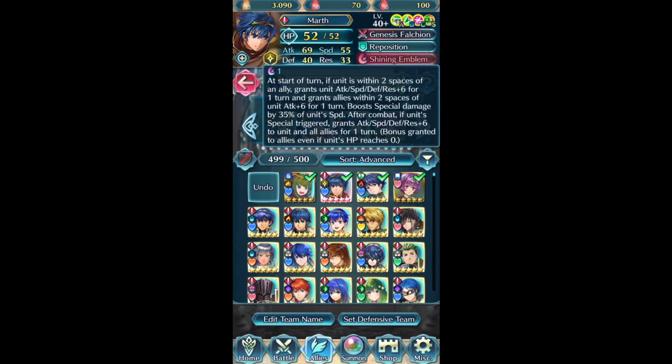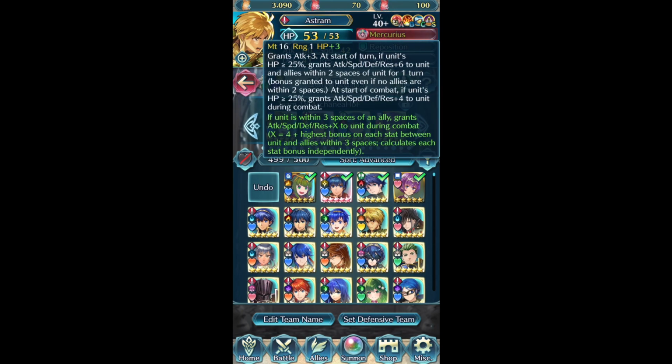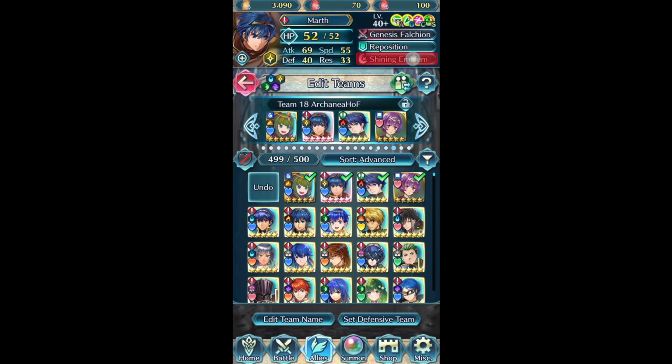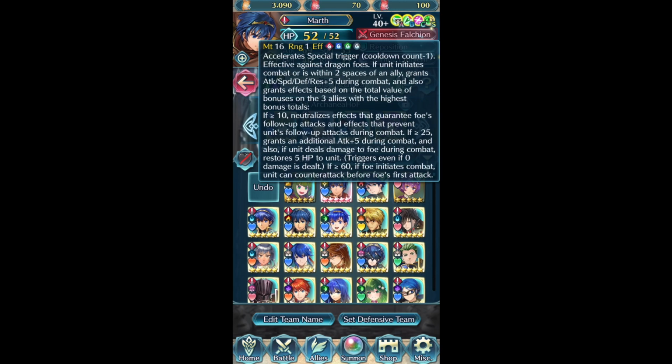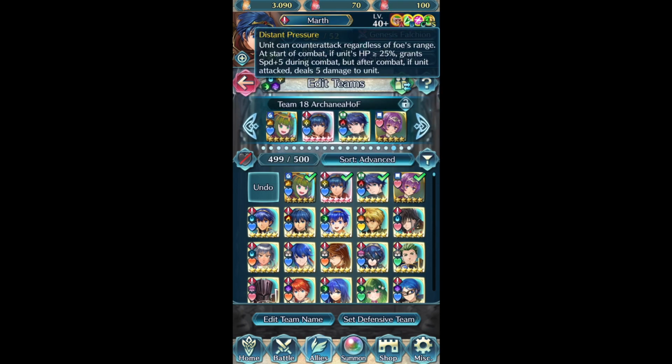You have units like Astrum now that can buff everyone up, but the thing is, he has to be within 2 spaces of an ally, while Brave Marth can buff everyone up no matter where he is on the map. So that's really cool, as long as he triggers his special, and it's still very strong. His weapon is just so good, giving him so many effects: no follow-up, plus 5 stats, Vantage. And the Vantage is what makes him really unique, because he can pretty much sweep with that, with his Distant Pressure. It's in his kit already.